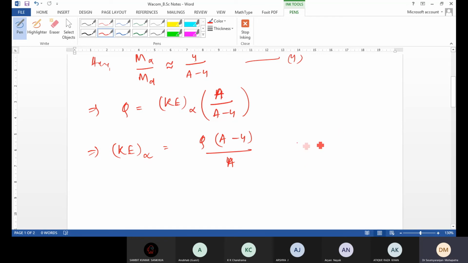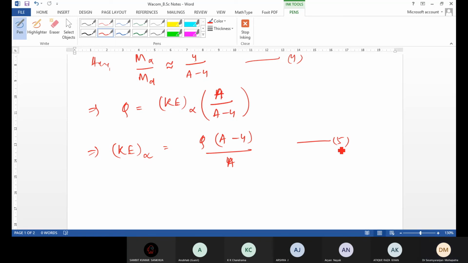So this is the final expression, equation 5. And you must have also read about some of the properties of alpha particle. I'm not discussing those things once again. The most important property is that this alpha particle can be deflected by electric and magnetic fields, and they ionize the medium whenever they pass through it. Alpha particles have a very high ionizing power. They can be easily absorbed by a few centimeters thickness of any barrier, let's say aluminum foil or anything like that.